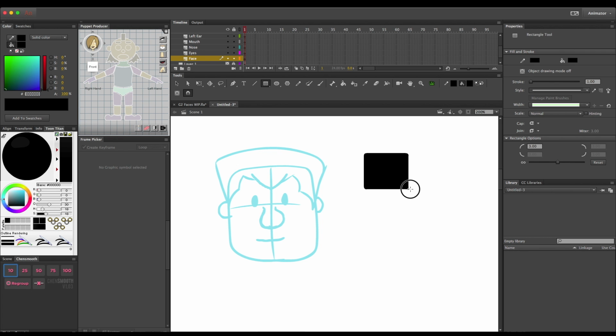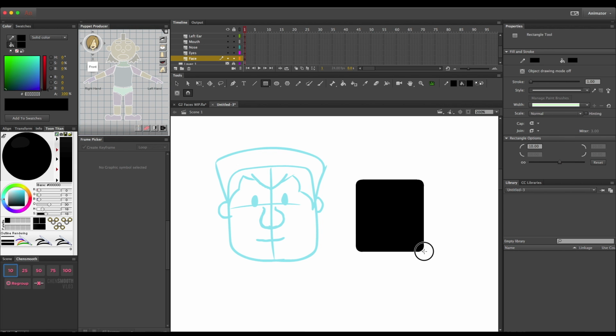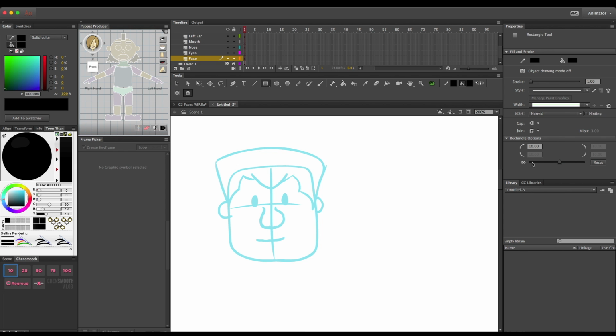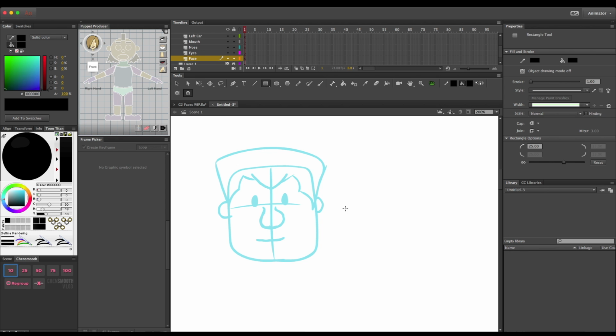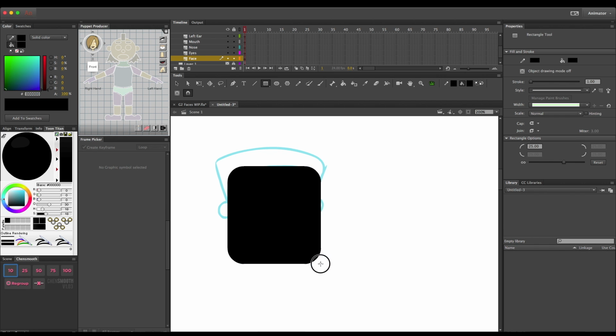And then I'm going to play around with the dial until I get to a shape that I feel is comfortable, that I feel fits my character's outline of his face. So now that I found one, I'm going to draw an outline directly over his face, and we're going to delete the fill for now.